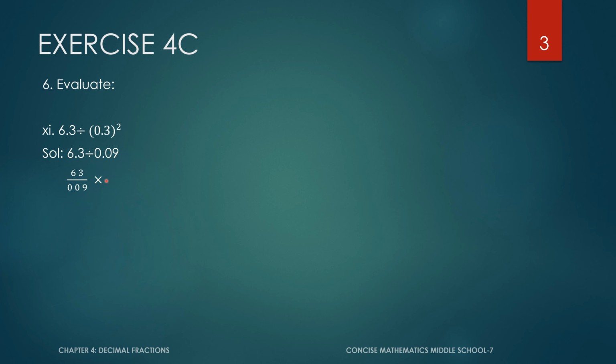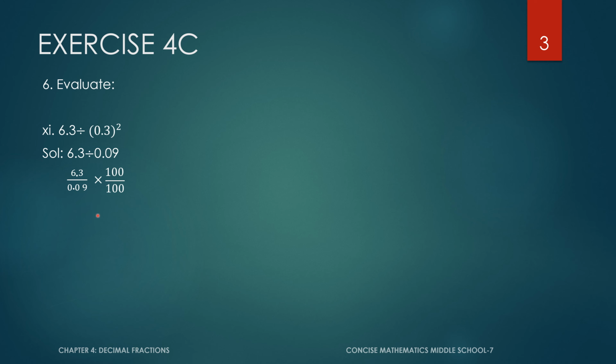So you have to multiply by 100 on both sides. Whatever you multiply the denominator with, the same you multiply the numerator with. Since we are multiplying with 100, because after this point you have 2 numbers, just multiply with 100. If after this point you have 3 numbers, then multiply with 1000. If it has 4 numbers, then multiply it with 10,000. So similarly on the numerator also you have to multiply it with 100. Whatever number you multiply the denominator with, the same number should be multiplied in the numerator.